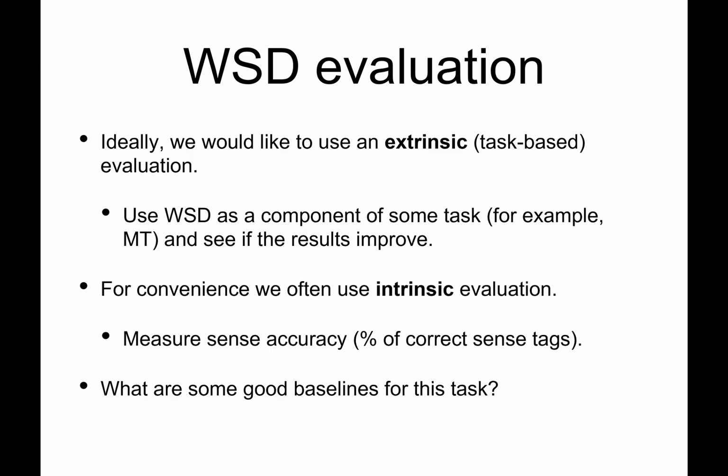Okay. Another one, for convenience, because you might want to evaluate your WSD separately before you plug it into the higher level application, is you can just measure the accuracy, right? So for each word you define the sense and you see what percentage of sense tags are correct, all right? But every time you're talking about any classification task, it is good to define some baselines, right?